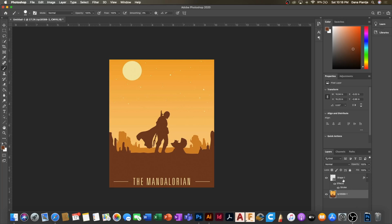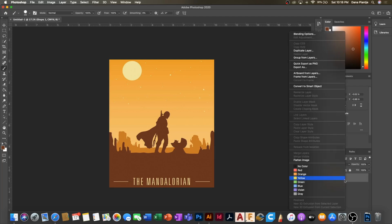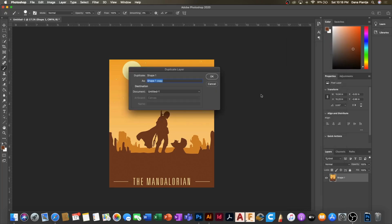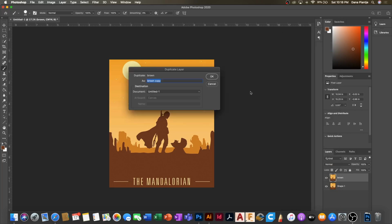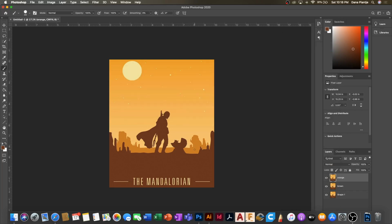First thing I want to do is hold the shift key, select all my layers and merge these together so it's one design. Then I'm going to duplicate the layer and label my layer. The first one, I'm going to label with the color of the area that I'm keeping, just for a frame of reference, so I know that this layer is the brown layer. I'm only going to keep the parts of the design that are brown. I will duplicate again. This one's going to be called orange, which is keeping the orange areas here, these further back mountain ranges.